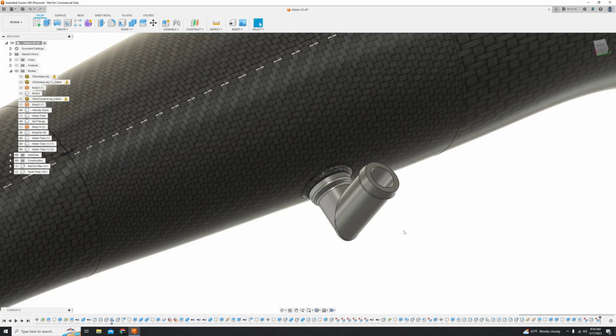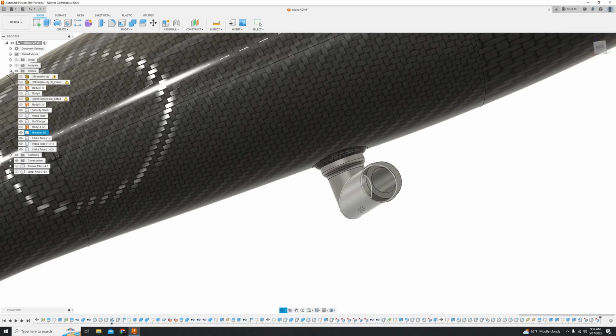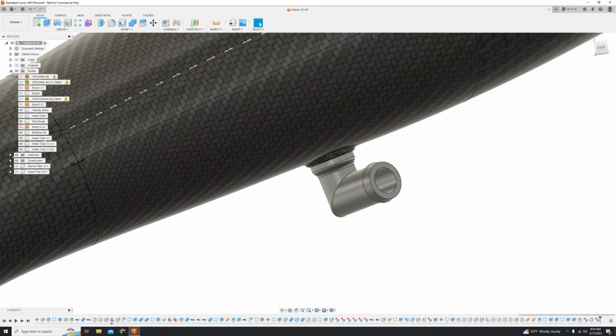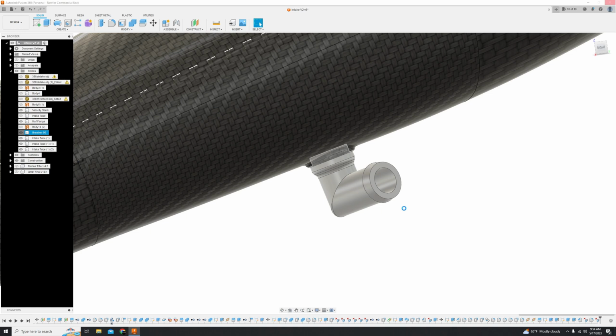So down here for the breather tube, I created an additional little landing to add a little bit extra reinforcement. And then this actual 90 degree fitting, which is going to be a separate printed part, so I can actually rotate that, clock it into whatever position I need. And then once I'm happy with the location of it, I can use acetone or super glue or something like that, kind of lock it in place.